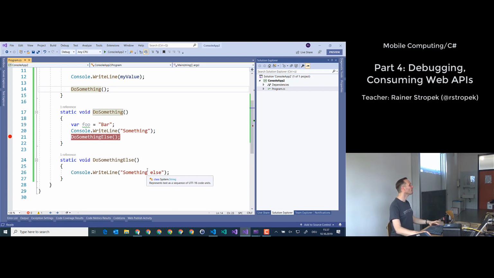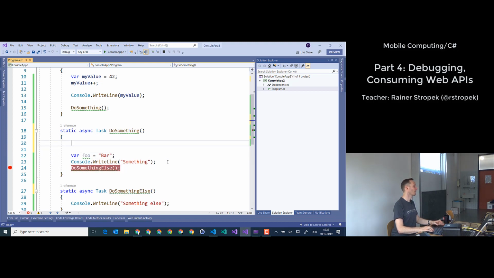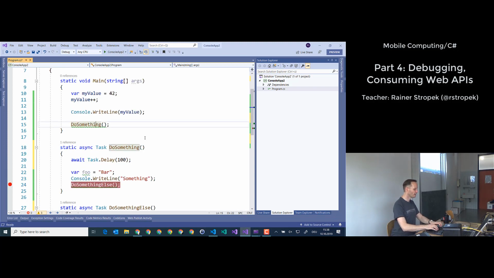more or less good if you have async methods. You don't need to follow along. I just want to show you something. Async task, something like this. Give me a using, yes, and make this an async task. And to make it async, I'm cheating now a little bit. It's not absolutely necessary that you fully understand what I do now. I say await task dot delay 100 milliseconds. I'm just waiting, I'm wasting time 100 milliseconds. That's all I do. And then again I say await and async task.